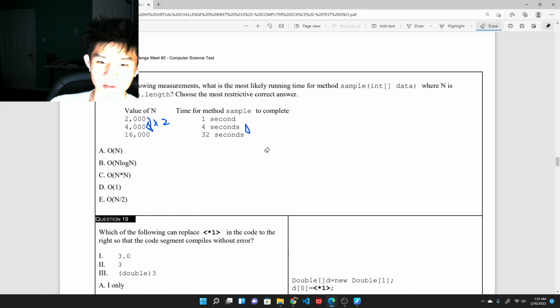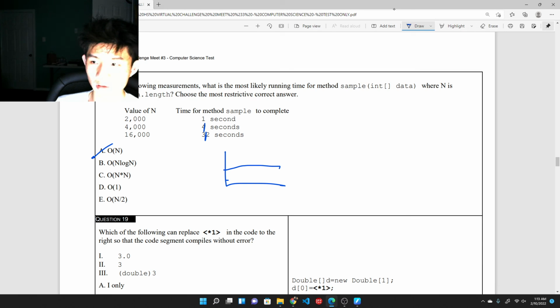So I was like, okay, that doesn't work. Linear doesn't work because it's taking a lot of time. O of 1 doesn't work because if it was O of 1, all the seconds would be the same. There's no rate of change. So if you think of time complexity, think of a graph. O of 1 would be like this, where everything is equal to x equals 1.